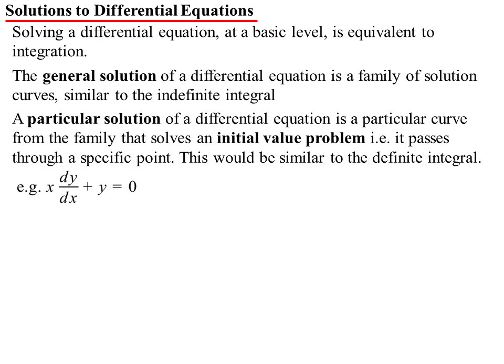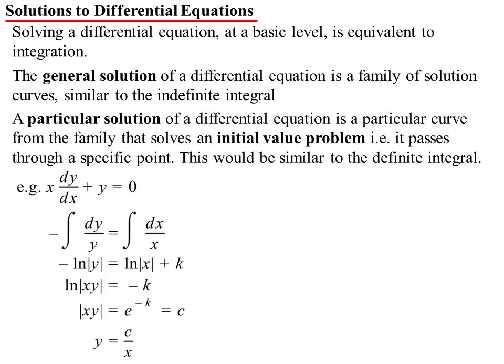Let's have a look at this one: x times dy/dx plus y is equal to 0. Again, it's something we can easily handle, and I'll do it by what we call separation of variables. I'll just move the y over the other side and rearrange it, and I can get that dy over y is equal to minus dx over x, but then just whack in a couple of integral signs on both sides. Because at the end of the day, it's an equation. Whatever you do to one side of the equation, you must do to the other. So if I integrate one side, I must integrate the other.